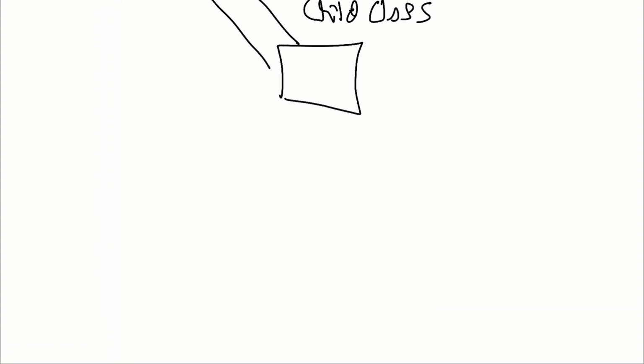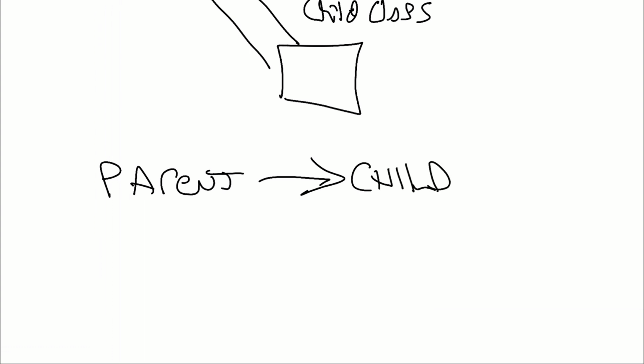Okay, so first, let me go ahead and tell you some terminology for inheritance. There's 3 of them that I want to talk about. You've already seen one of them. In one of them we have a parent class, and then that brings it to a child class. But again, if you're going to draw the arrows, you would typically draw them this way, but you would typically see them like this in the UML diagram, because we're saying the child mostly references the parent. Okay, that's kind of what it is.